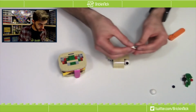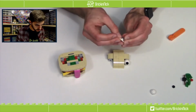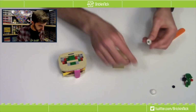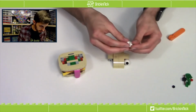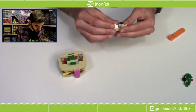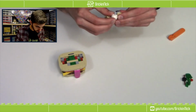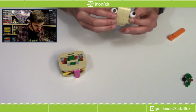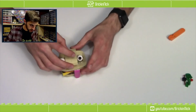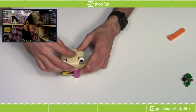All right, let's do the other eye now. Come on, get in. There we go. I really do love these new ball joint pieces with the rod on them. Adds a lot of flexibility for connecting little details like this. Great, and then just like we did on the other side, nice little 45. And then what we can do with this is actually compress it all down.